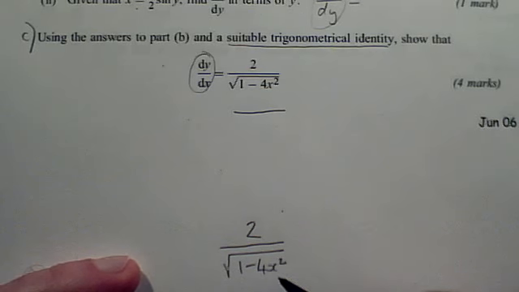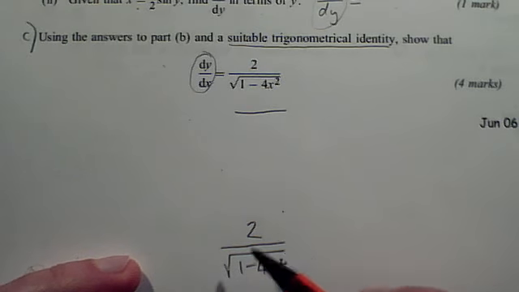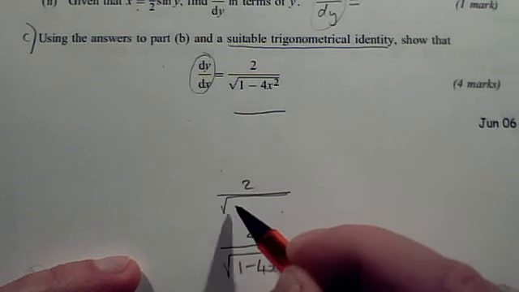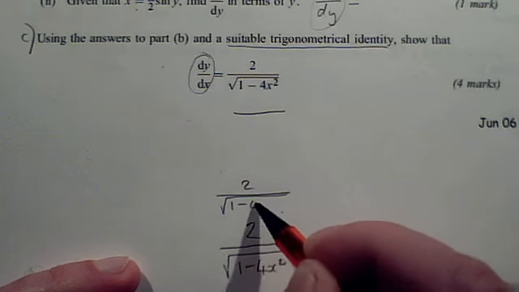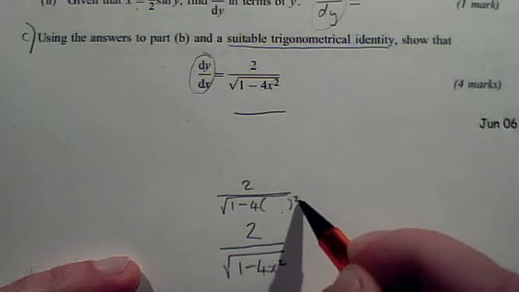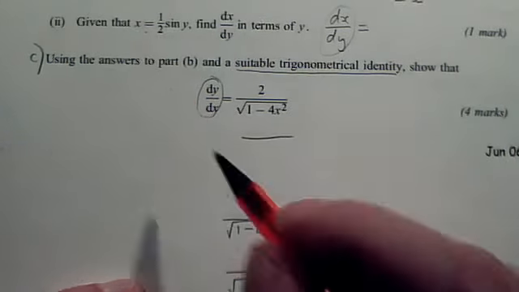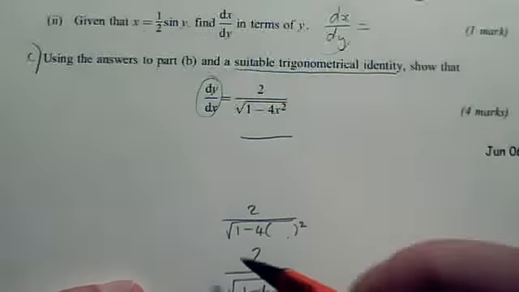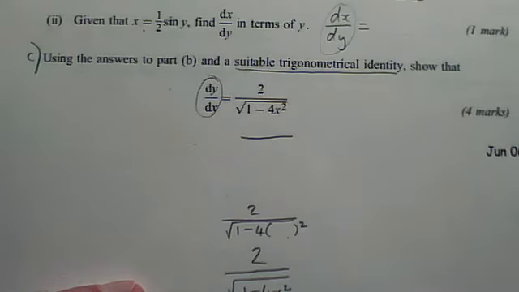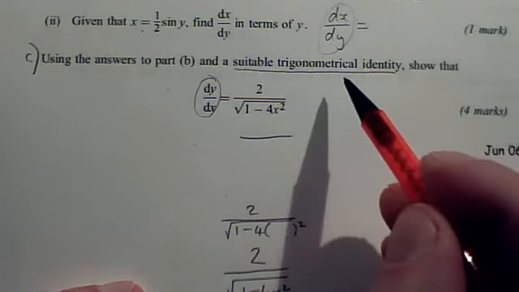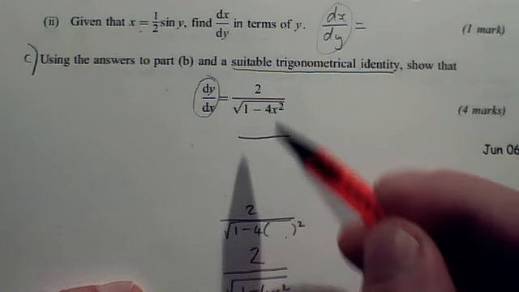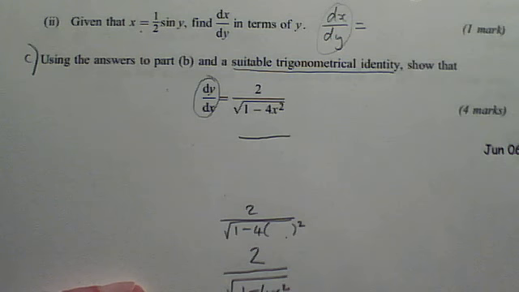Now one way to get started would be to start with the destination, on the line above write 2 over the square root of 1 minus 4x squared, but for your x go back to what x equals, and that should help you realise exactly what's going on in terms of the trigonometrical identity you need and how to make the two beginning and end points of this match up. Good luck with that.